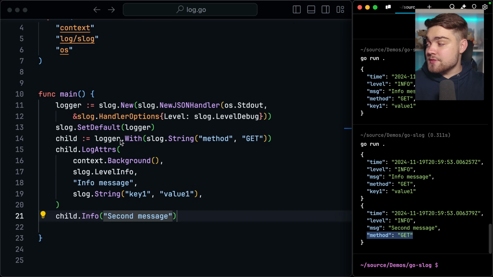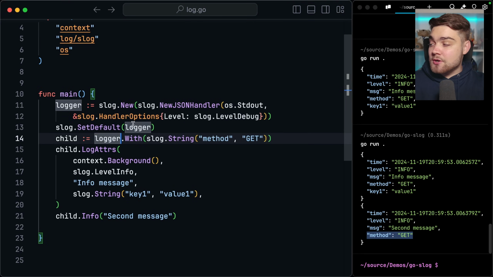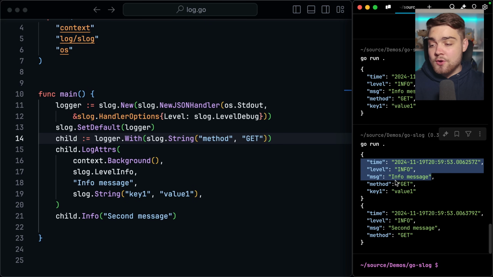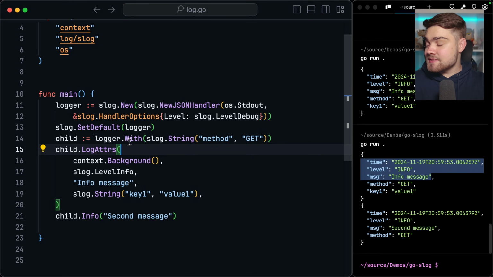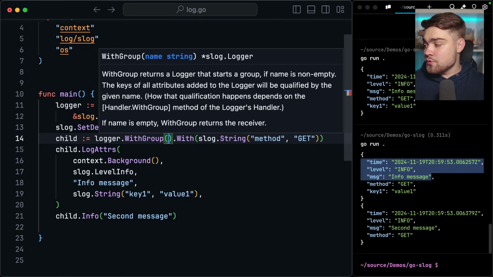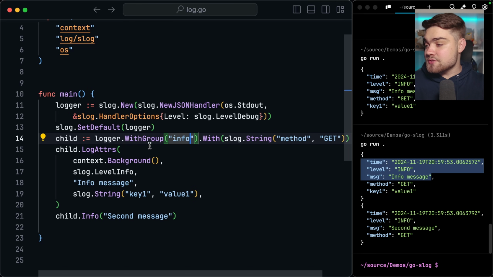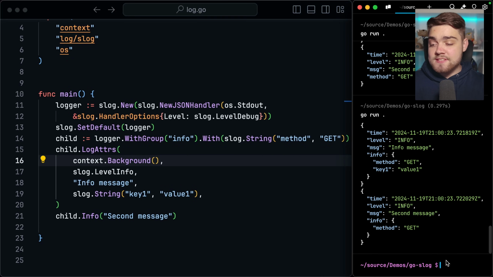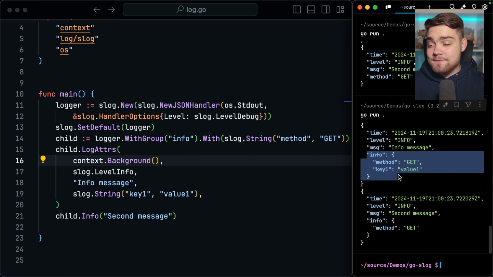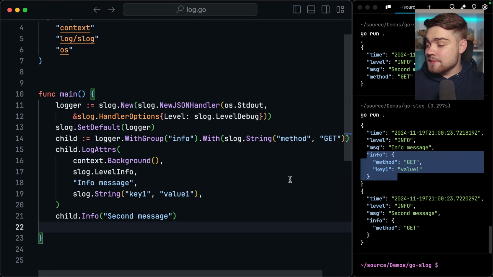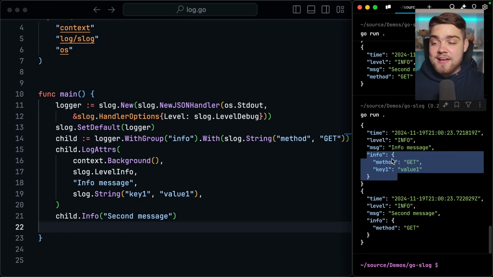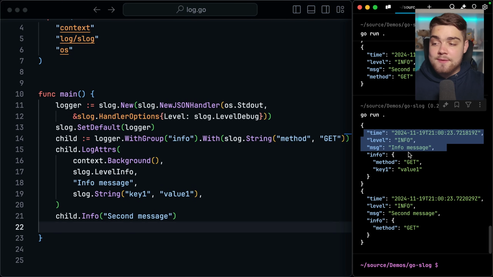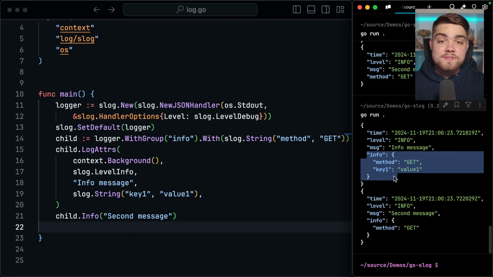Another really cool tip that you can do with things like the child loggers is, let's say we wanted to clean up our JSON structure a little bit and have the default values on their own and then everything else nested underneath a group. Instead of doing groups inside of our log attributes, we can actually go ahead and say logger, and then we can say .with group like so, and then we can just give this a name. So I'll just say .info like that. And now if we go ahead and print this out, you can see that everything gets nested underneath this info object like so. So any attributes that we add on later will all be nested within that info attribute. And then you can have a nice structure where you just have the defaults, as I said, like time, level, and message, and then an info to carry all of your custom ones. And there you go. That is the simplest way you can go ahead and get structured JSON logging set up in your Go application using Slog.